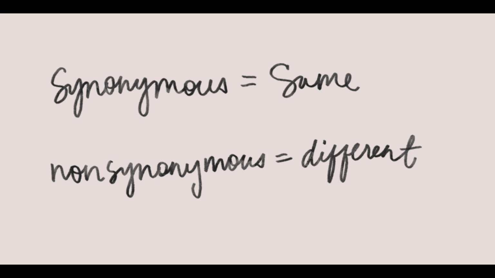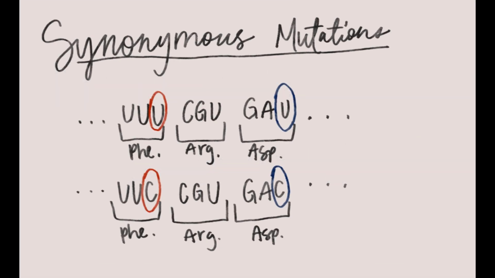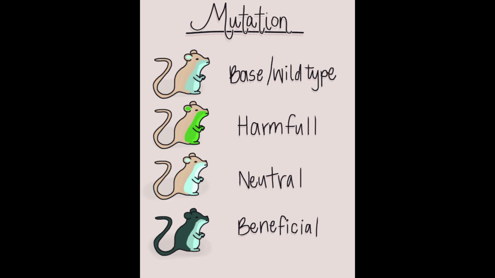There are two categories of mutations, synonymous and non-synonymous. In synonymous mutation, the codon that changes does not result in a new amino acid or a change to the DNA sequence. Therefore, non-synonymous mutation refers to a change in codons that results in a new amino acid and changes the DNA sequence. Here we will be looking at three types of non-synonymous mutations, which are harmful mutations, beneficial, and neutral mutations.